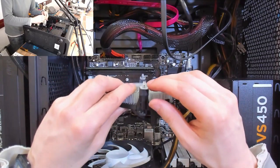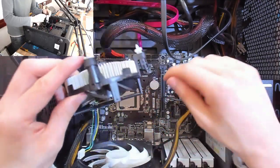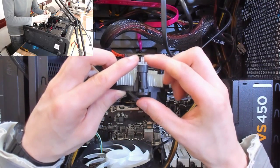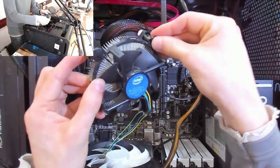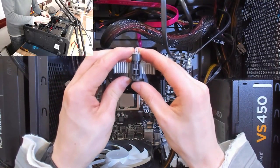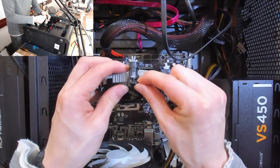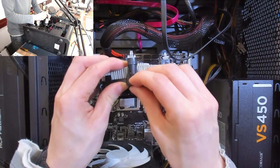So how these things work, you've got two parts of it. You've got this clear plastic bit and the black plastic part. You place the cooler down on the board and the narrow part of the clear plastic goes through the hole in the board. And then the board rests up against that part. And then all of these things should be rotated clockwise like that. So let's just turn those all around. And then as it's pressed into the board, when I press this down, that black pin comes down through the middle and separates these out so it can't pull off of the board. And that's locked into place now. And then to remove the cooler, we rotate it anti-clockwise and the pin comes back up again.